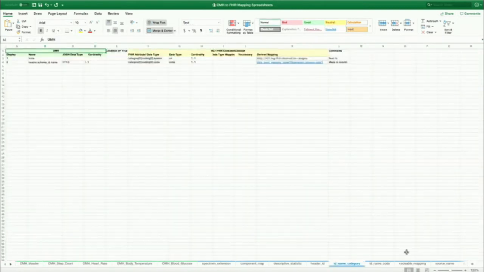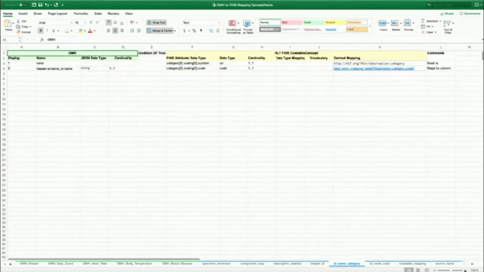And in the category mapping, we map the category, and by doing that, we have this data point mapping table. I'm just using a little notation here, and I have to put some annotation up top on how that reads. But basically, we have a mapping table, and we'll have a couple indices that map to the row and a column in that situation here. So basically, the row is the same as the schema ID name, and then you go over to the column to find the actual observation code that you're going to use.